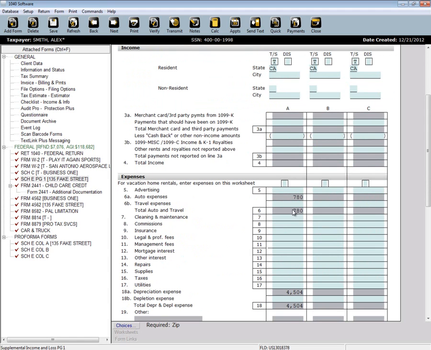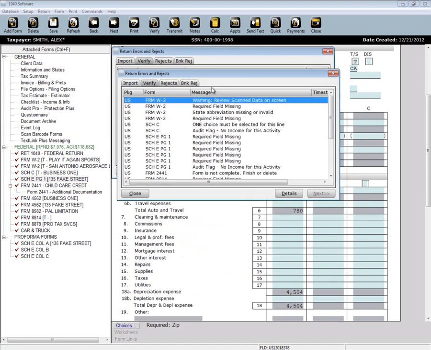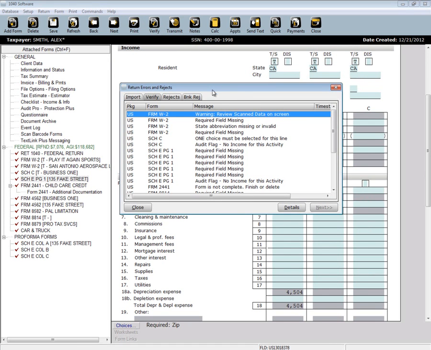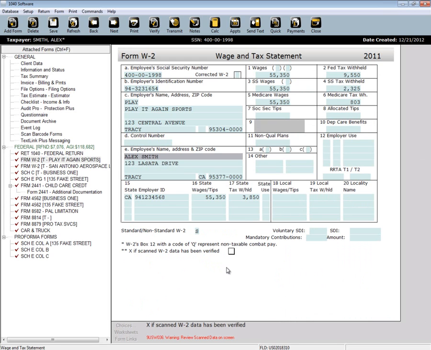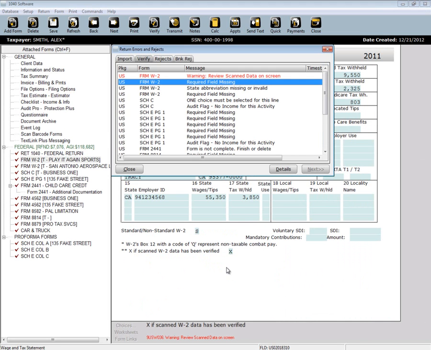Now that we've added all of our forms and an asset, we're ready to verify the tax return to make sure it's free of errors. So we'll click on Verify in the toolbar at the very top. And very similar to rejects, our errors are listed out, and we can double click on these errors to move to the area that needs attention. And notice when I fix the issue and hit tab on my keyboard, it will go down to the next issue.